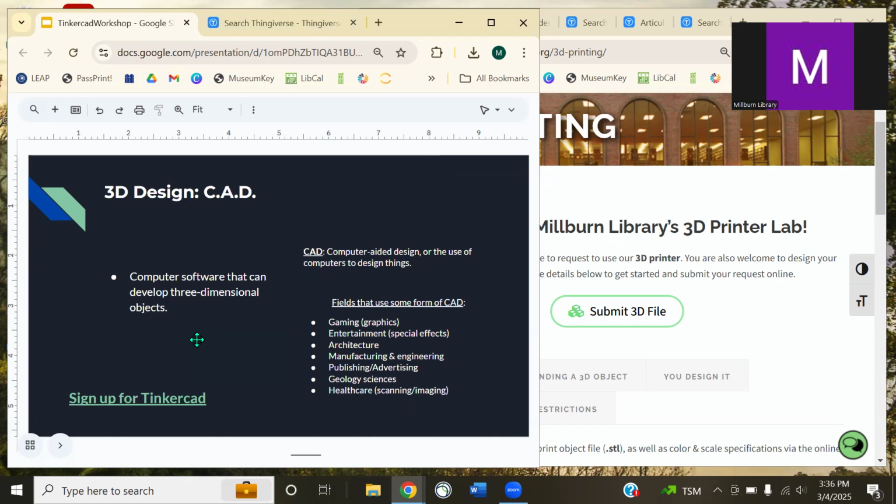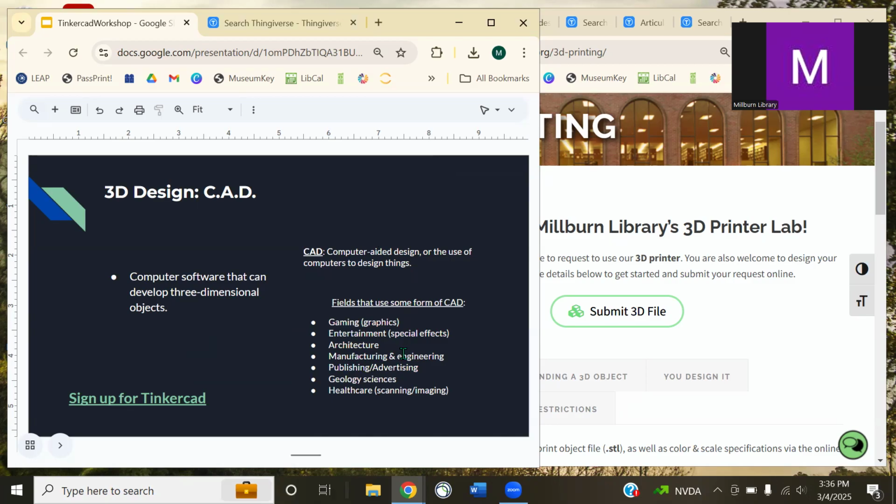The software that you use is called CAD, or Computer Assisted Design. It's digital design to make 3D objects. Lots of fields use CAD. Gaming, when it comes to graphics, entertainment with special effects, building and design uses it a lot.